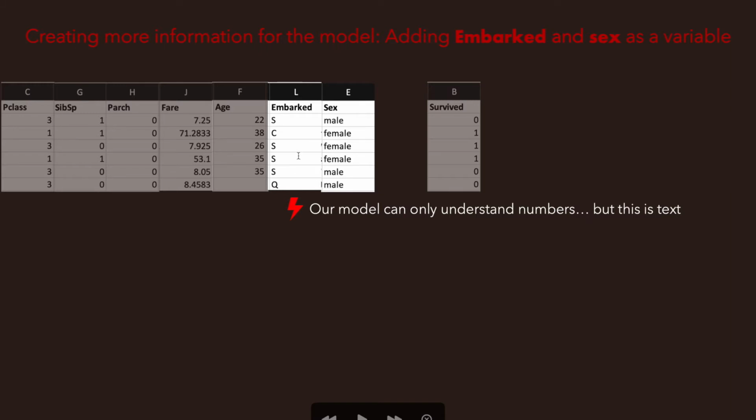Next one up, how can we take the sex variable and, instead of having male, female, female, a text here, have some numbers? One good idea might be to do something like the survived status, where if the passenger died we give a 0, and if the passenger survived, we give a 1. We could do the same here. So for male, we give a 0, for female a 1, or the other way around, it doesn't really matter.